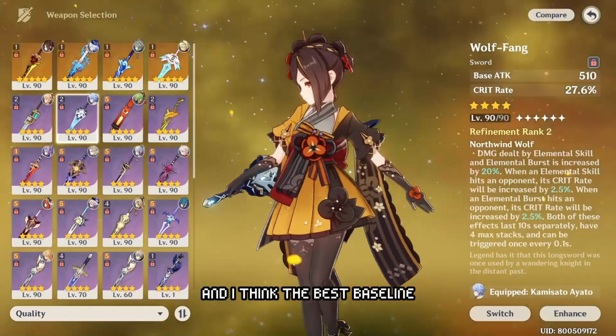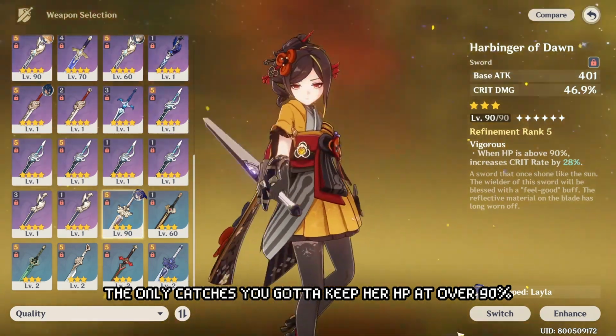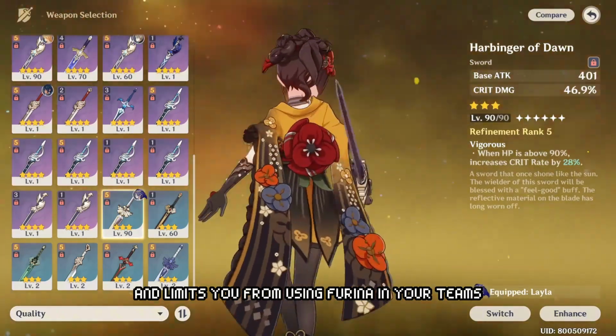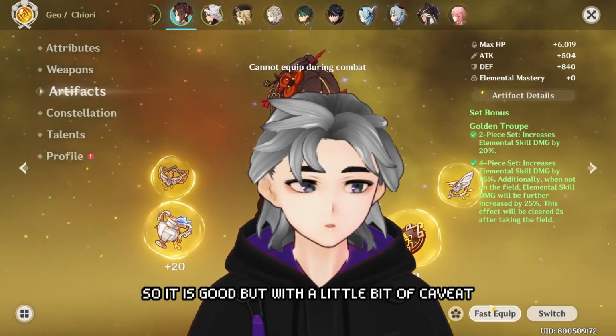And I think the best baseline free-to-play weapon for Chiori is just the Harbinger of Dawn. The only catch is you gotta keep her HP at over 90%, which could be difficult if you don't have a shielder and limits you from using Furina in your teams, because then you won't have 90% HP. So it is good, but with a little bit of a caveat.